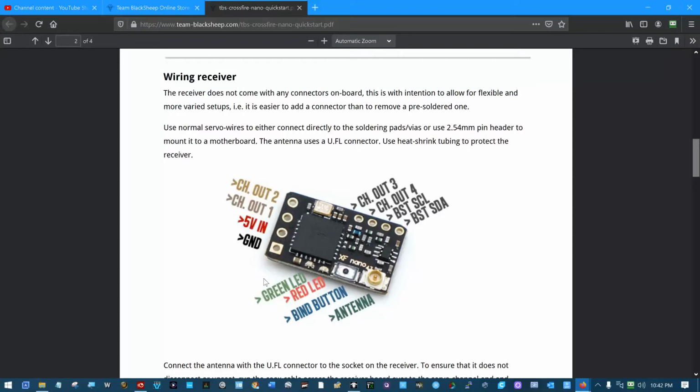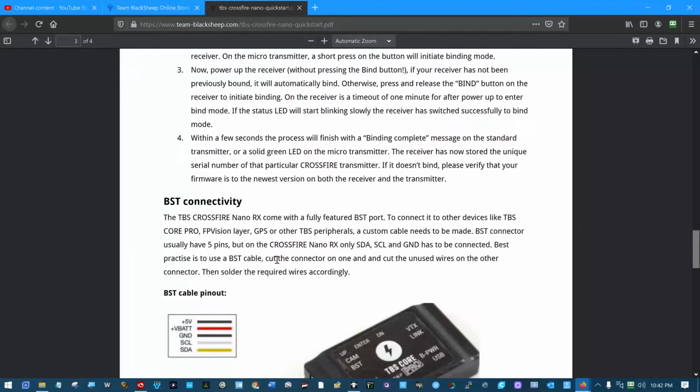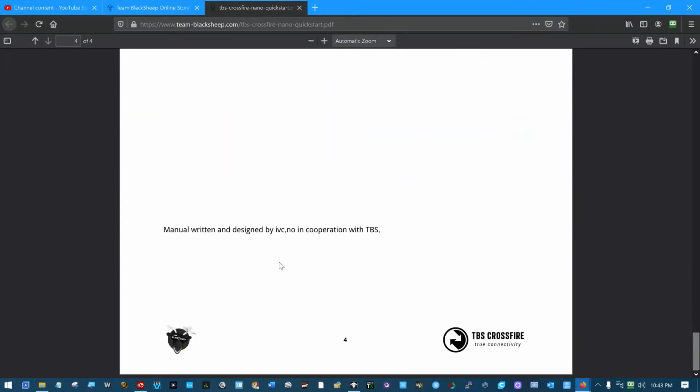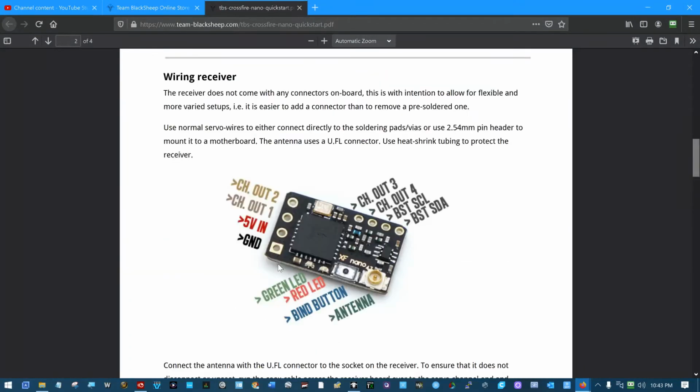But truthfully, this receiver can be put in. Let's see if it does say anything in here about CRSF. Nope. There is a Crossfire protocol that basically communicates on a serial bus. It does a whole lot of things for us.